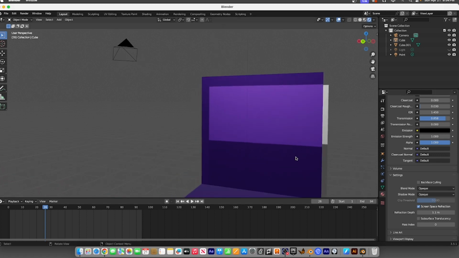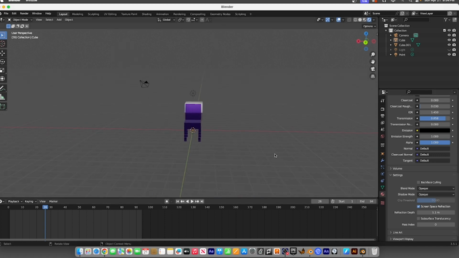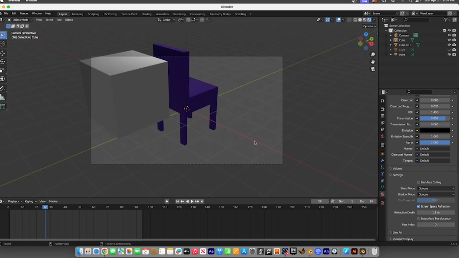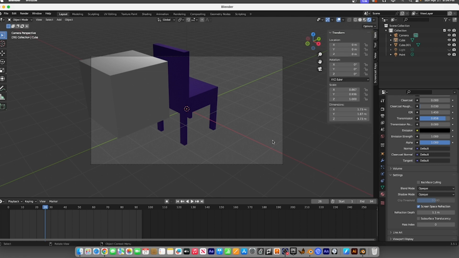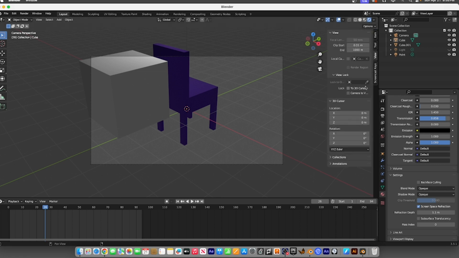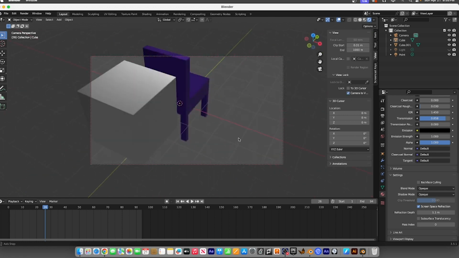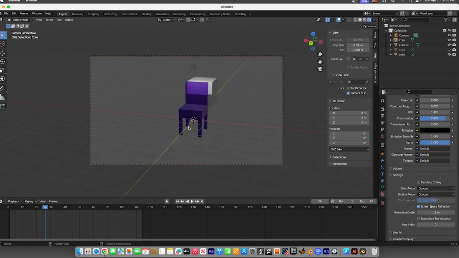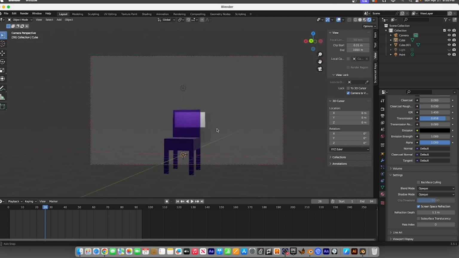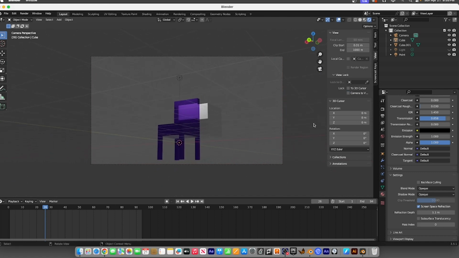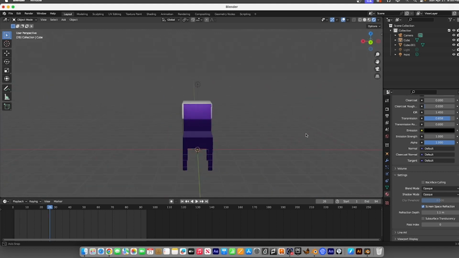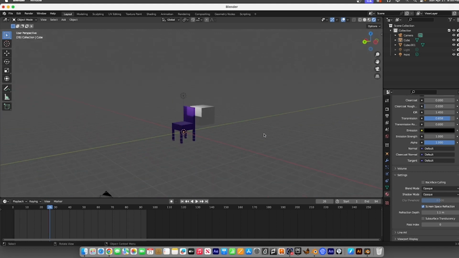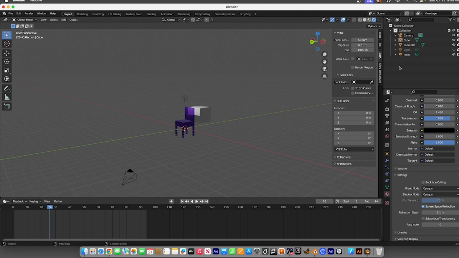Awesome. So let's say you want to render this scene because it's a gorgeous scene. So we're going to go over to our camera. And for me, to move the camera, I like going to N, and then View, and then Camera to View. Which means whatever you move here, moves the camera. So I move it over here because this is a good view, as I can see both the cube and the reflection. And then I'll turn this off so it doesn't move. And then I can move around as I want, but the camera stays there. How did you get the camera to view? N, and then View.